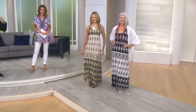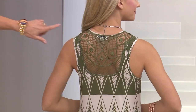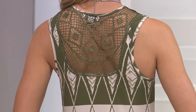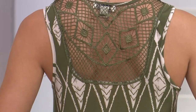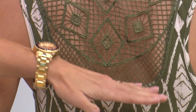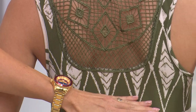$25.99 for a dress this long, this substantial, this beautiful is a steal. But when you get it on value, you pay $4.33. That's outrageous. That's crazy. Look at this. So it's just stunning. And like Sam was saying, when he styles his celebrity clients for the red carpet, you have to look good from every angle. And with this, you get this subtle applique. You just get that open work down on the back. But it's so smart because you can still wear your favorite bra. It doesn't drape down too low.